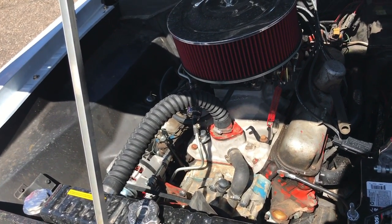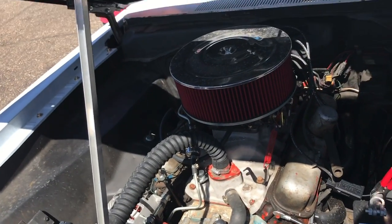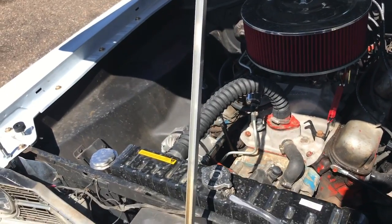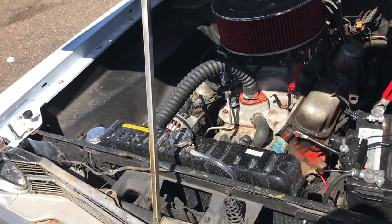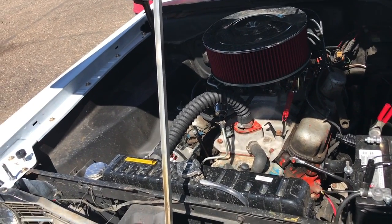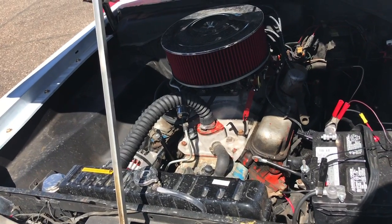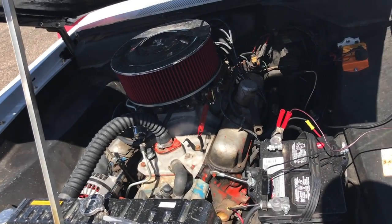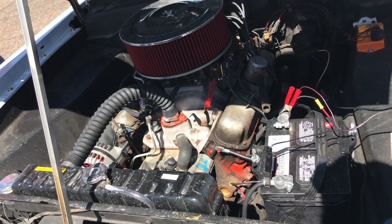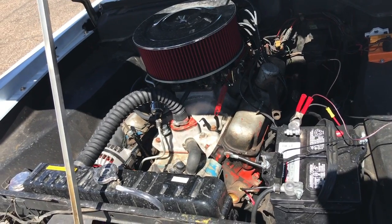And a new balancer, yeah, because the marks were on the wrong side. He came out of my house and he's like, "Hey man, I think we got to get another balancer." We tried aftermarket, but we didn't have a lot of faith in that. I would have done the same thing, especially if you have one laying around. And so once we took the old cover off, the chain was pretty worn out, so it's got a new timing chain and gear set.